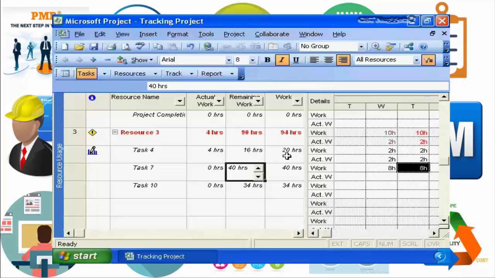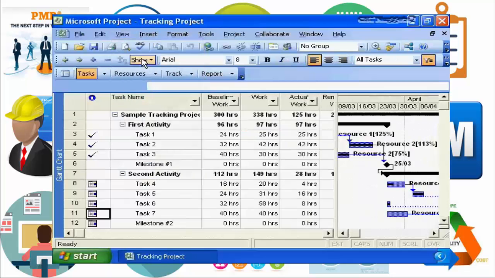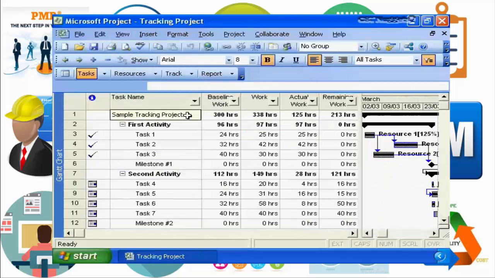At this point in time, we're done entering the timesheet information from our team members. It's time to go back to our Gantt view and understand what implications many of these overruns are going to have on our overall project schedule. So now that we've added all of the actuals to our Microsoft Project plan, it's time to assess the damage. And in this case, I think there's going to be damage because we had significant overruns. We had significant added estimate to complete on the tasks that we tracked. So it's time to understand what impact those actuals are going to have on our Microsoft Project plan.